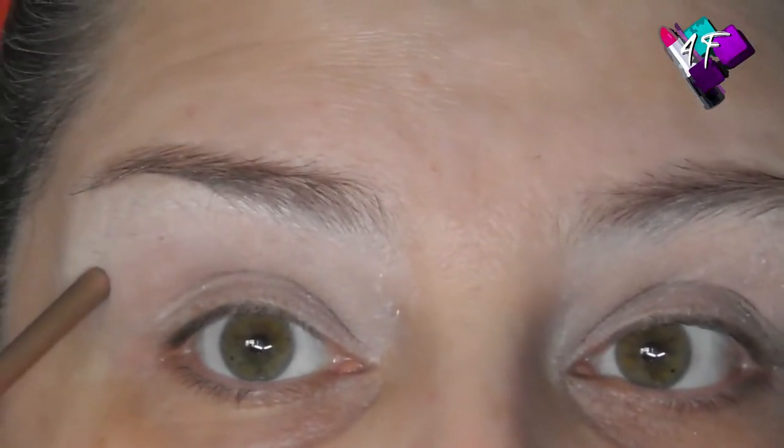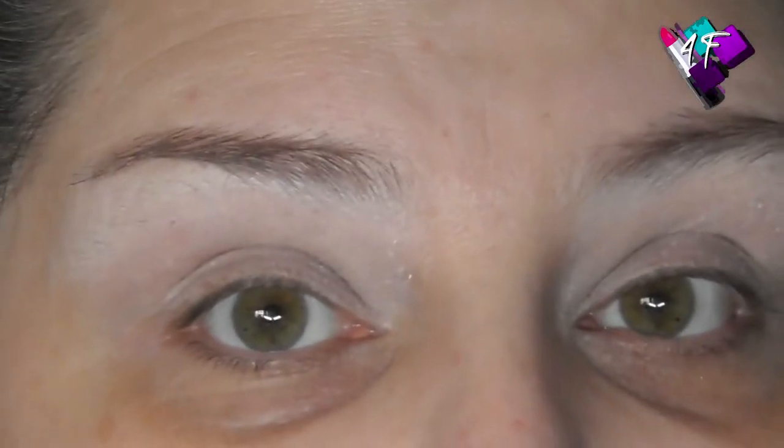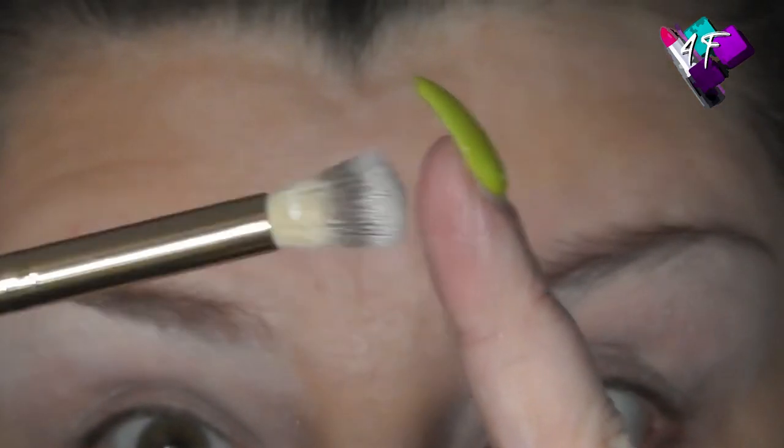Now, she does six different shades of this at the moment. White is the lightest, the deepest two are a chocolate brown and a black. Then there are three different skin tone shades as well, so you should be able to find one that will work for you. I apply this with a flat brush, just a very light layer, and then I buff it over with a fluffy blending brush to take any excess off and to make sure I've got a nice even layer across the eye.